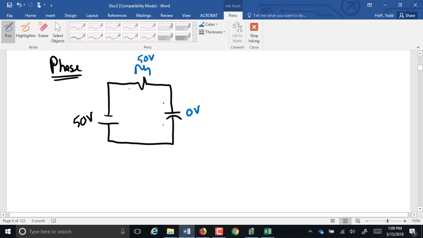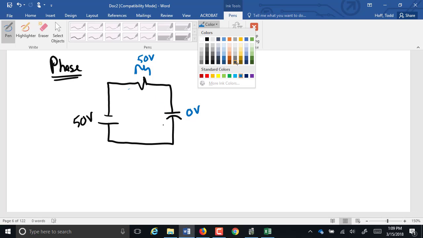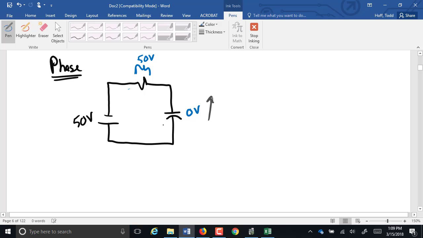Over time, though, what happens to that voltage? This voltage increases, and as the voltage on the capacitor builds, the amount of current flowing decreases, right? So as the current decreases, the voltage on the resistor goes down until the opposite occurs. If it's a sine wave, if it's alternating current, of course, you've got positive voltage, negative voltage, positive voltage, negative voltage. So it pushes and pulls. But the voltage on the capacitor trails the voltage on the resistor.